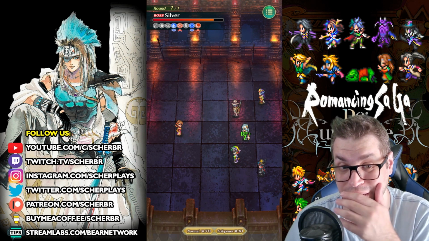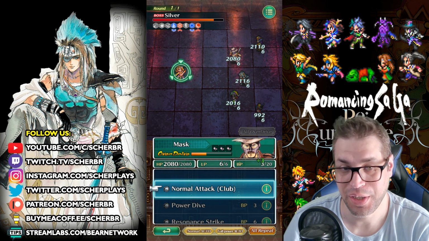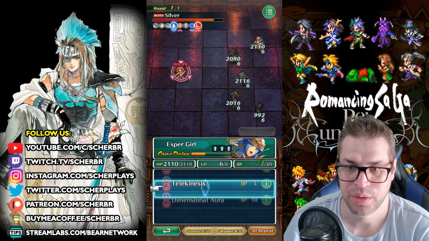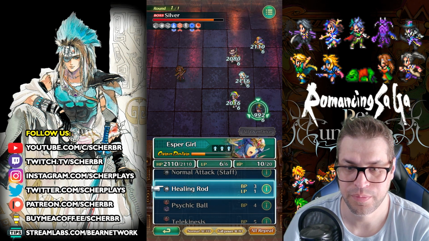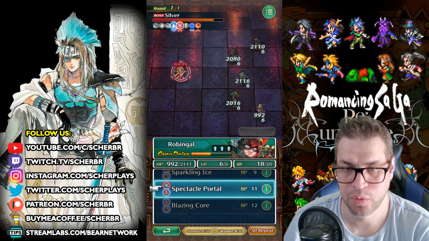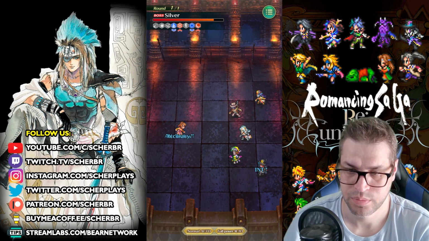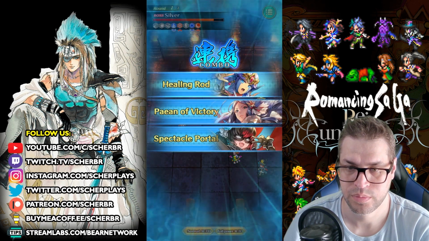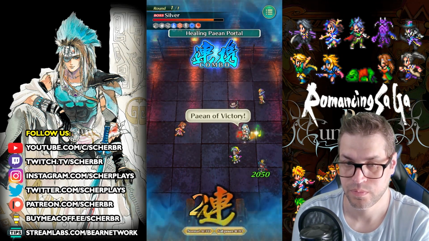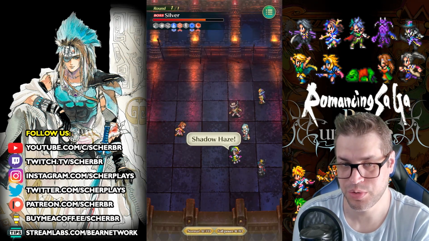One chase attack, one day. Yeah, Chosen protected here. Not big. We just use healing rod now. It's time to start using Spectacle Portal. Nice, we got a combo. Look at the damage, 300,000.